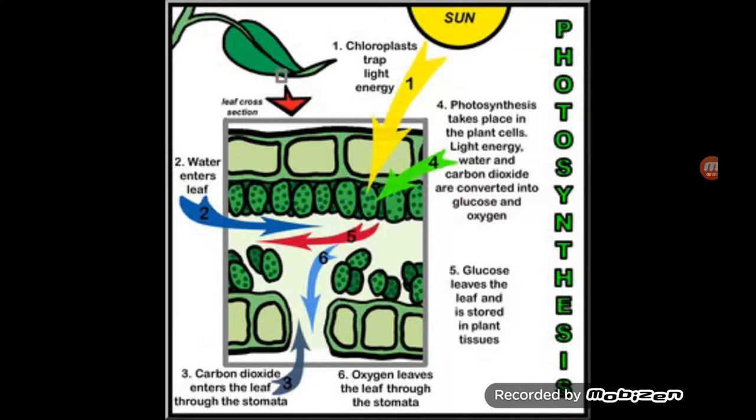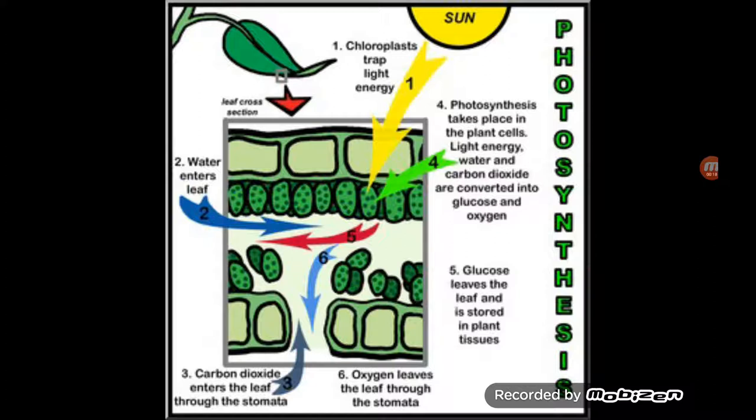2 minutes on photosynthesis. What a process this is. It takes the energy from the sun in the form of light energy and converts it to chemical energy in the form of glucose. It means plants make their own food. Let me say that again. Plants make their own food. And they do this only using carbon dioxide and water.